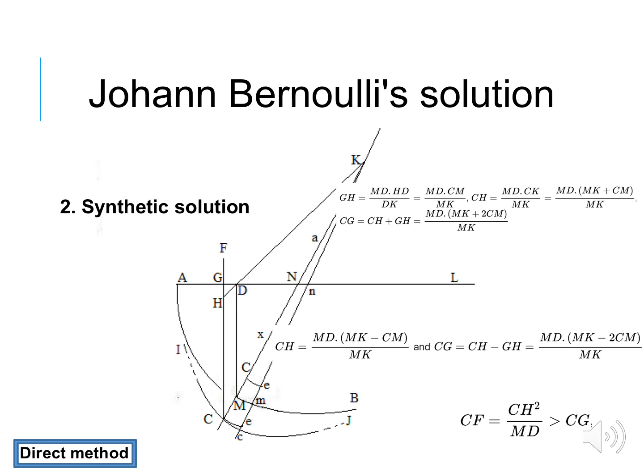If the arc CC is subtended by the infinitesimal angle MKM on IJ, which is not circular, it must be greater than CE, since CEC becomes a right triangle in the limit as the angle MKM approaches 0. Note, Bernoulli proves that CF is larger than CG by a similar but different argument. From this, he concludes that a body traverses the cycloid AMB in less time than any other curve ACB.